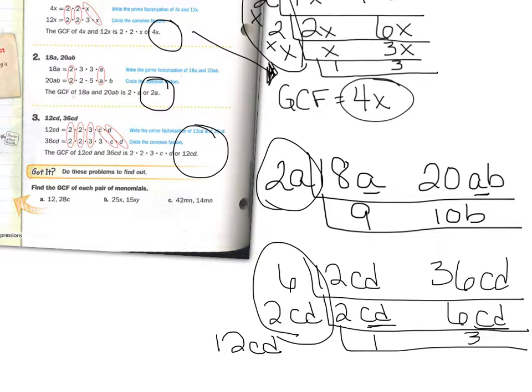Now I would like you to pause and solve these three problems. Please add a page and find the GCF of these three monomials. When you come back, I will give you the answers. So pause for now and please complete those three problems. Please come and show your teacher in the middle of your notes what you got for those answers.